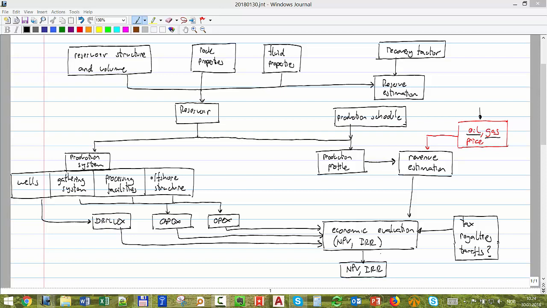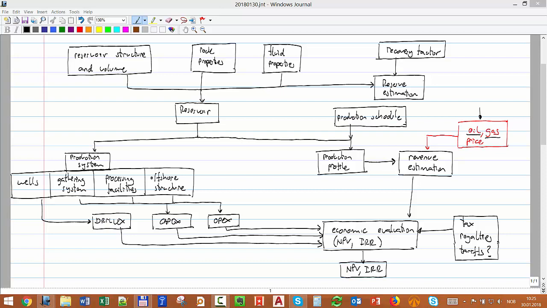To calculate value, you just have to multiply that reserve that I can recover by the oil price, okay? And then I say, well, by experience in my company, these types of projects usually have a price tag of $1 billion or something, and then I find with that a rough economic value, okay?